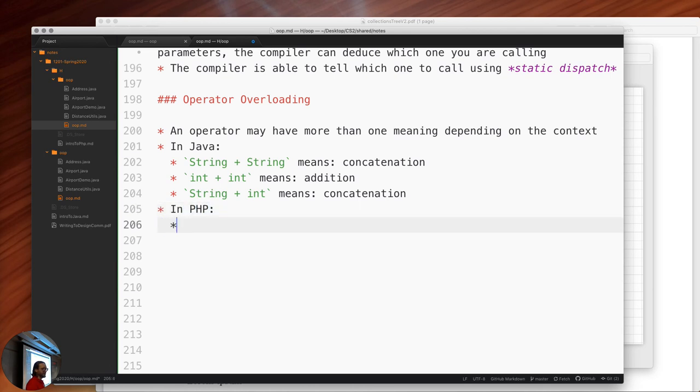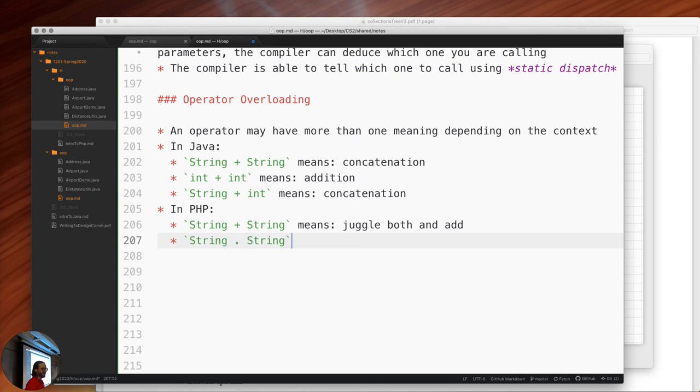If I've got a string plus a string, you can do this, but what does it mean? It juggles both and performs addition. Instead, what did you need for concatenation? String dot string means concatenation.